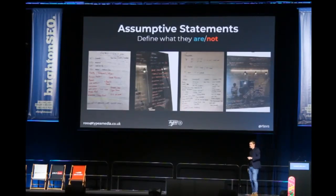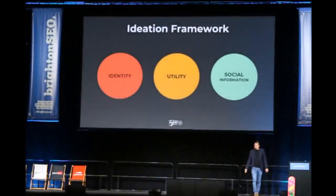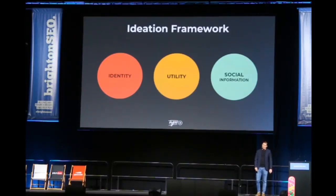So for example, if I see things like this person likes Heinz and Marmite, etc., I will say this person is into heritage brands. If I see this person likes watching Dad's Army, I'll say this person is more traditional rather than authentic or something like that. I'm just building out an idea of who they are. And then we put it into the ideation framework. So I went from taking the piss out of the word ideation to we actually use it. And this is a framework that we use.